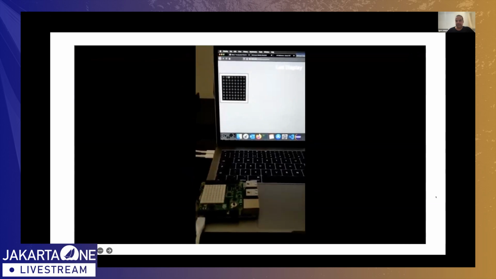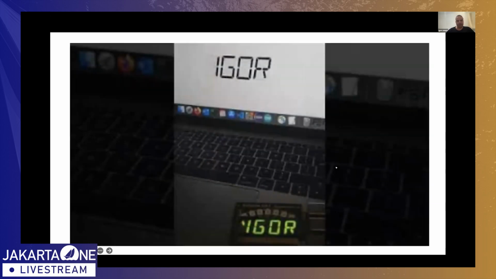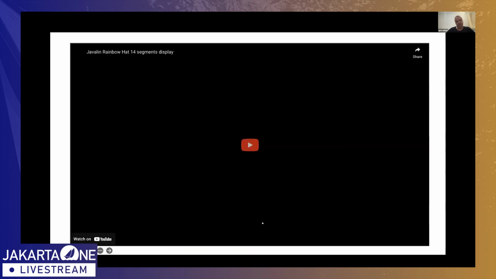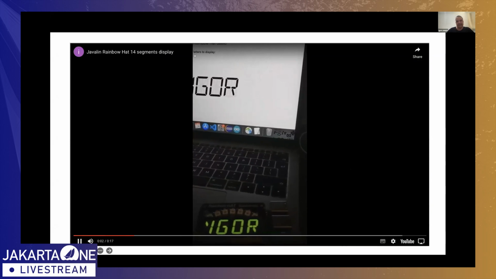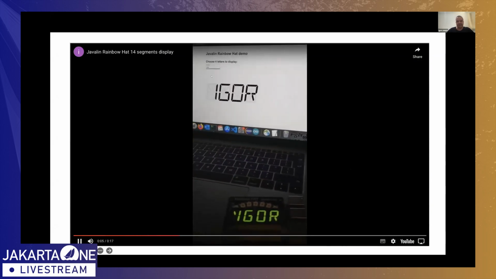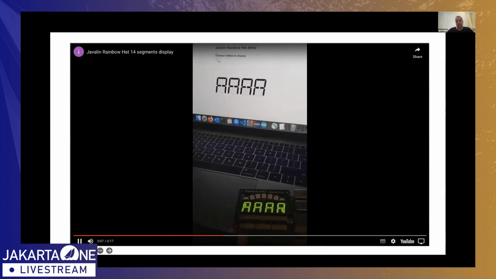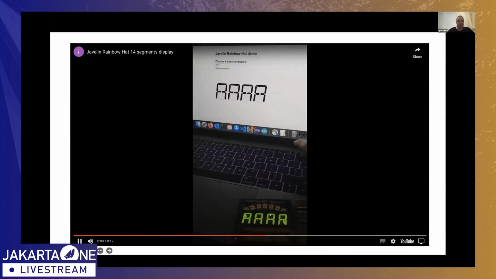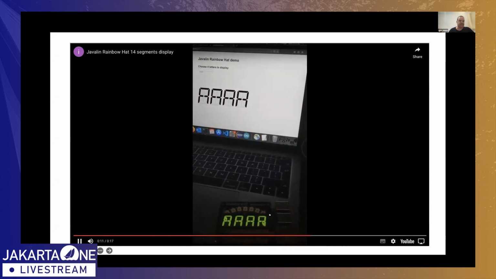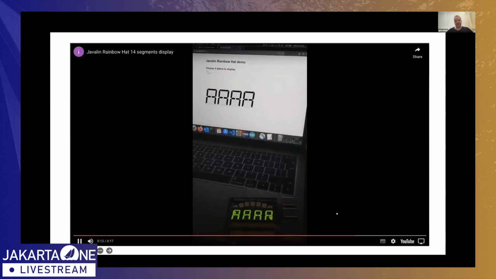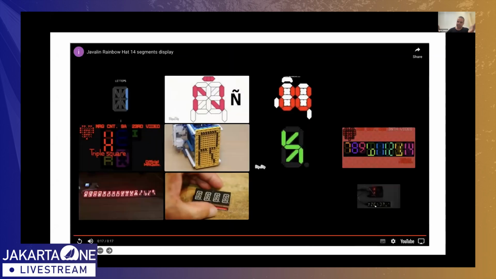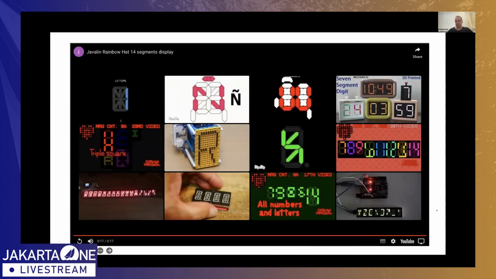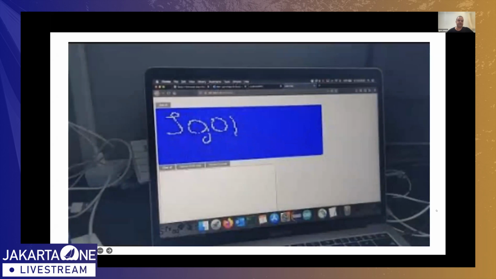And then I have another example. This one is using a different hat, but that doesn't matter here. The idea is that I have 4 letters here. I can type something, in that case I type 4/8, and whatever I type is going to be presented here. So it's just showing that, yes, you can run web servers on the browser, on the Raspberry Pi. Yes, you can have a web application. Yes, you can do nice things on the top, right?